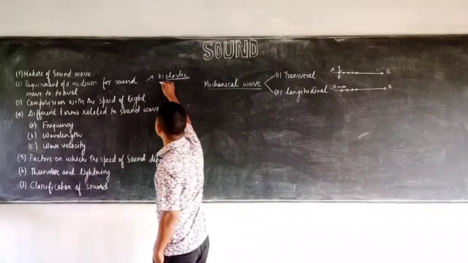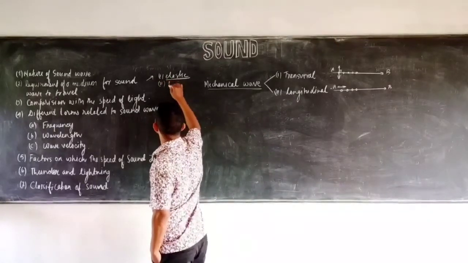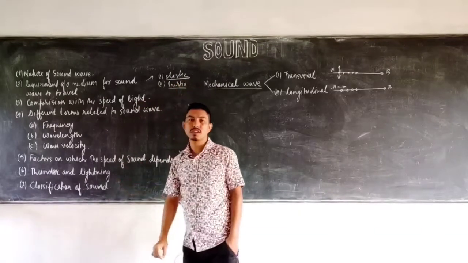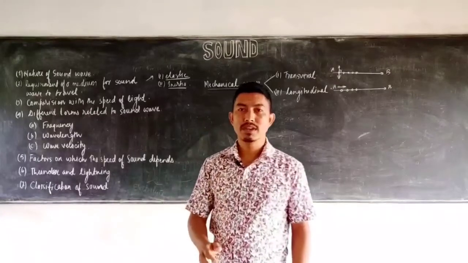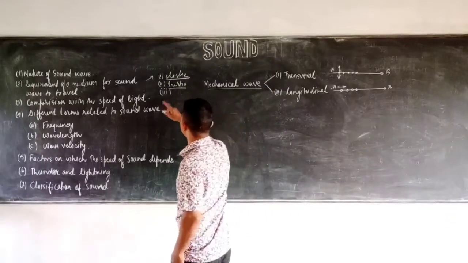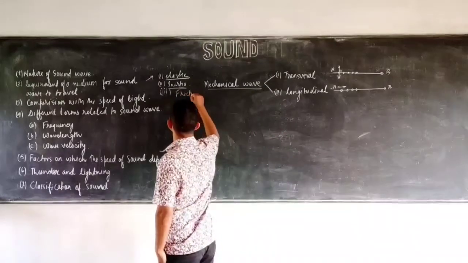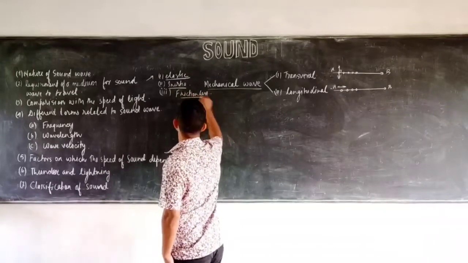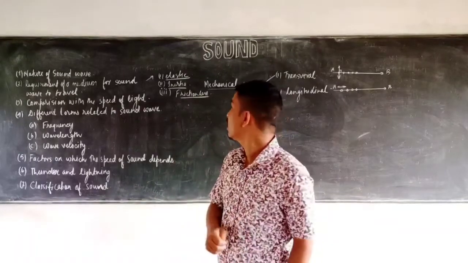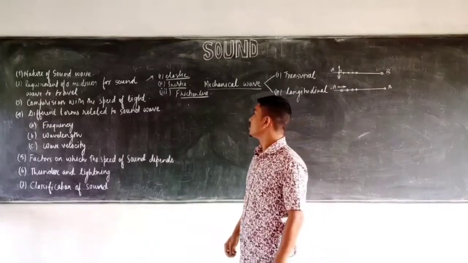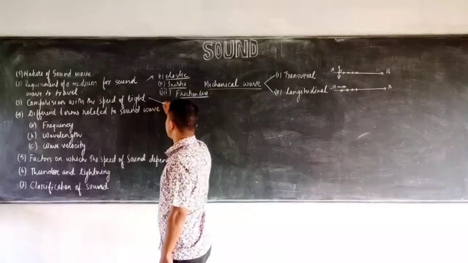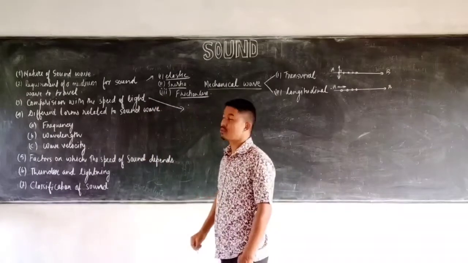The second is that the medium must also possess inertia. Inertia we have already discussed in the second chapter. It must have inertia to store the mechanical energy in it. And the third one is that the medium must also be frictionless, so that the sound energy or the particles can vibrate very easily. So the three requirements are that the medium must be elastic, it must possess some inertia, and it must be frictionless.